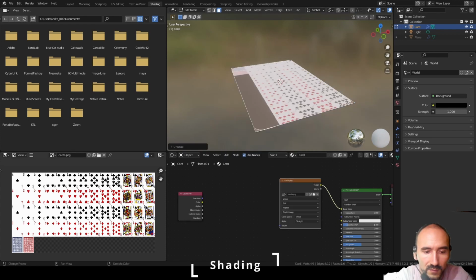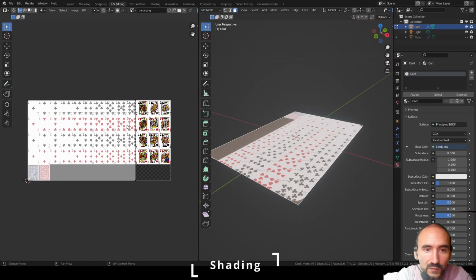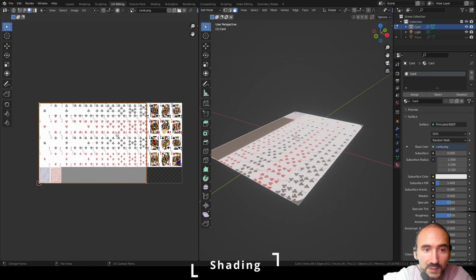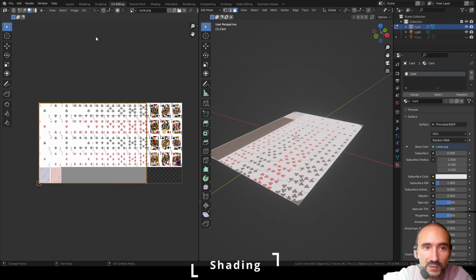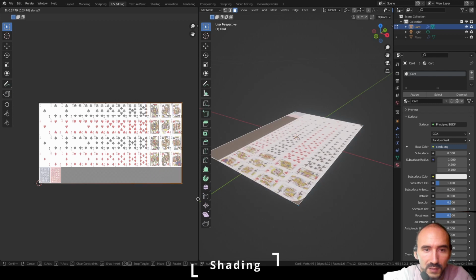Okay, in the UV editing we have the face. I will scale this, but there is a problem. I want to fit this size to the entire image reference, so then I will scale it again. So I enable this magical value, constrain to image bounds, so we can go to the vertex selection with key 1, select the vertices, G to move on the X axis of the image.